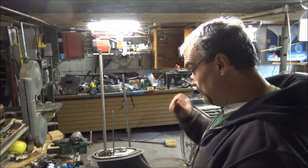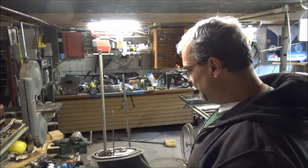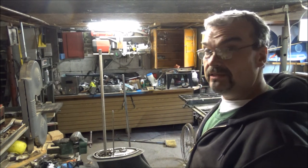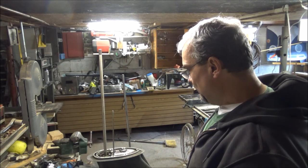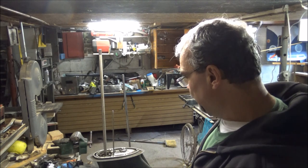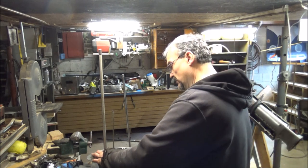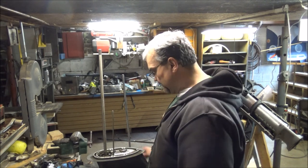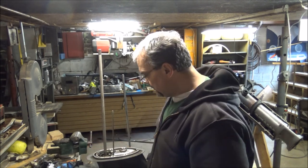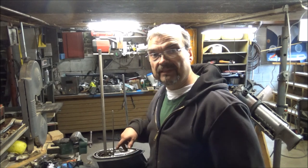Okay, so, I think we got the gear case all reassembled, so that's not too bad. Now all we got to do is the water pump, and we got to clean that out a little bit. It's pretty gross, and we'll go from there. So I'll bring you guys back when I get that cleaned out.